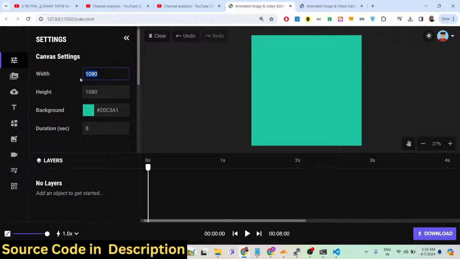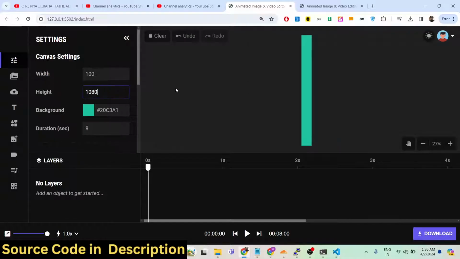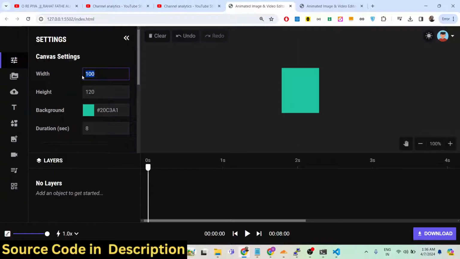Then we can also manipulate the size of the width. We can control it by this value. If you want 100 by, you can see that. So automatically it changes. Live preview is there. So whichever design that you are designing, a logo, an image, a GIF, animating videos, or editing your images, you can do it all in a single tool.